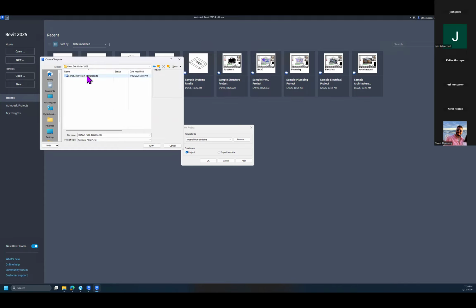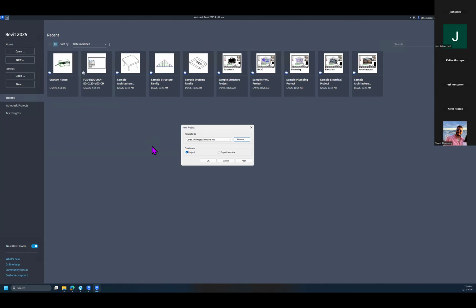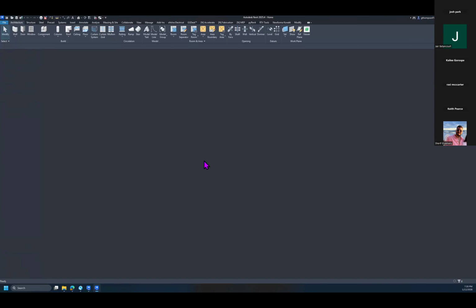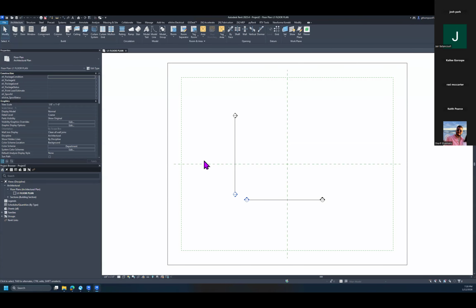I'll load that template, click open, and it will now show construction 246 project template. I'm going to create a new project from that template and click OK. Any questions?